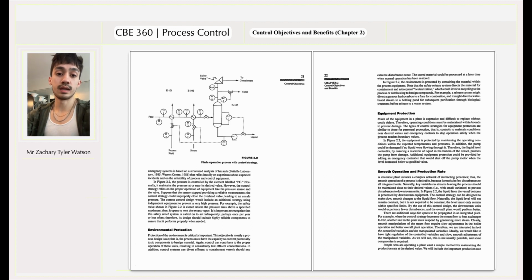It's taken me 30 minutes. I've taken out a third of a chunk of my day. So this is a sixth of a chunk of my CBE 360 work for the day. It will take me maybe another 15 minutes, so maybe an entire hour devoted to this chapter 2. And that's okay with me. Chapter 2, chapter 3, 1 hour, chapter 4, 2 hours.